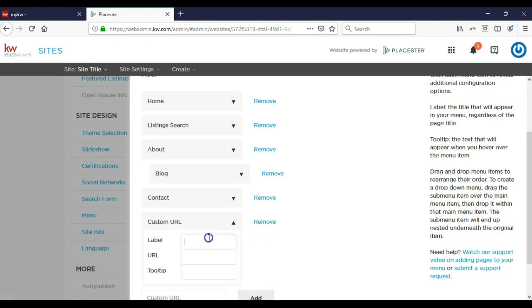here we go. All right, then I can type whatever I want to. So maybe I want to put in my website, for instance. So that's what I'll put as the label. For the URL, I'll include the entire URL I want to link this up to, including that http://. And for the tooltip, that basically is what's going to pop up when someone hovers over this menu option. All right, in this case, you don't need to go through and update this, though. You can leave it as is. All right, so I'm just going to leave this as is for the time being.